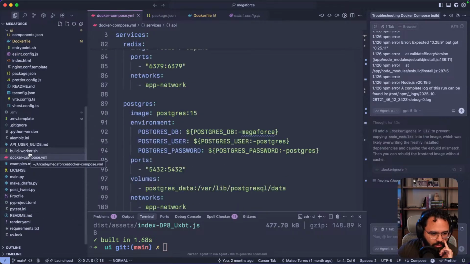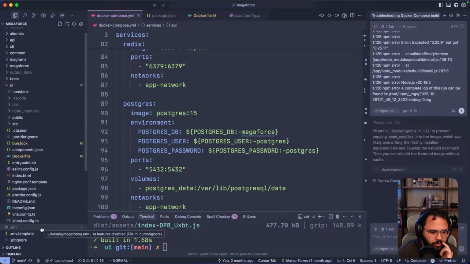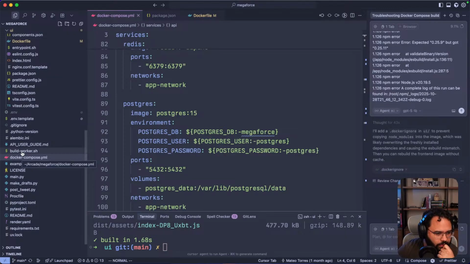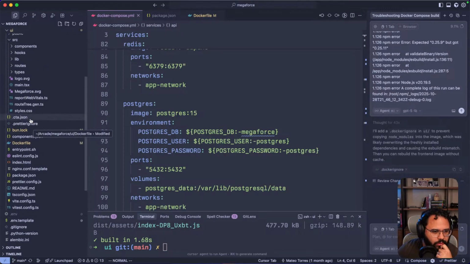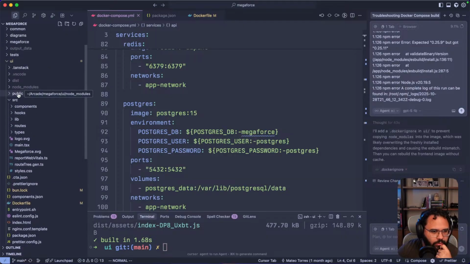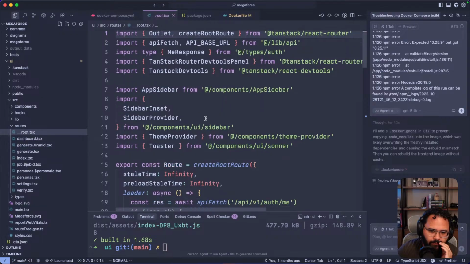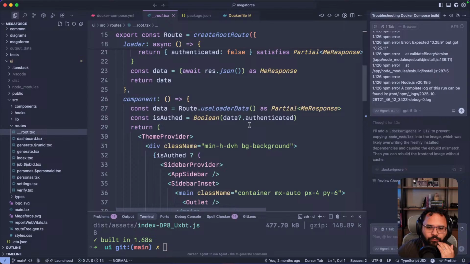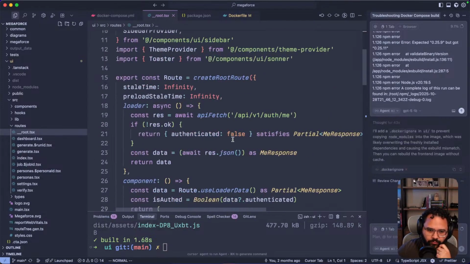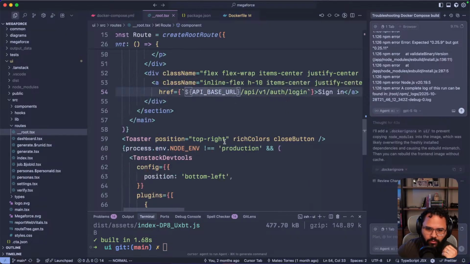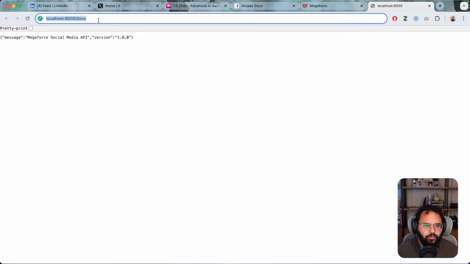I need to change that. API. Why did it take me to?